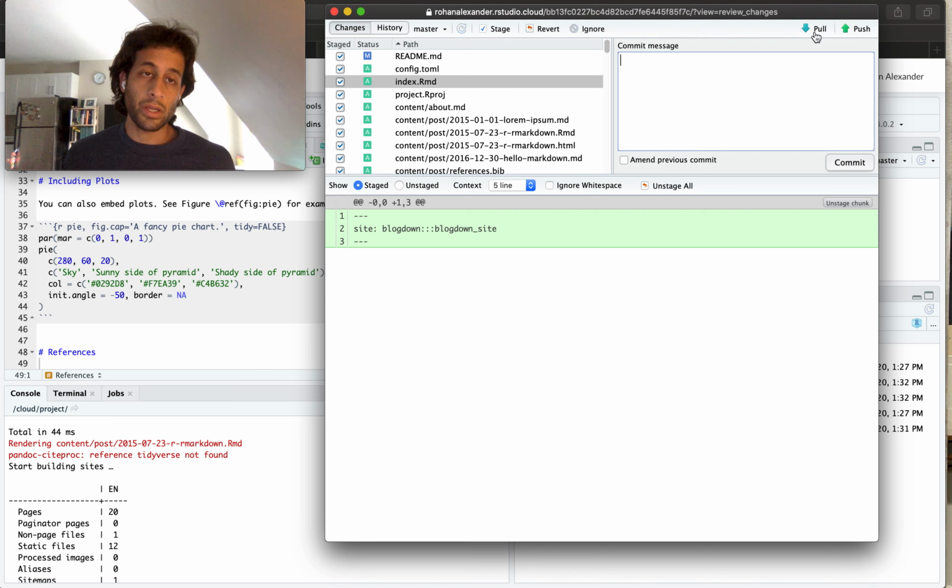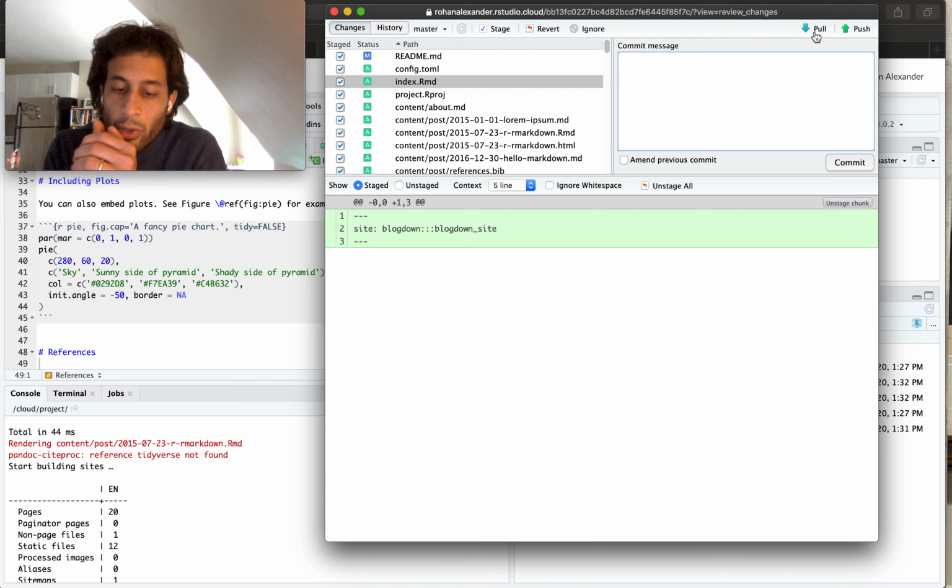What this is doing is it's checking the GitHub repo. So this is your local version, and then there's the GitHub version. While we're pulling, we're just checking on the GitHub version. Is there something that is more recent that we need to update our own system with? Because if we were to push our own changes before we did that, we might have some conflicts.